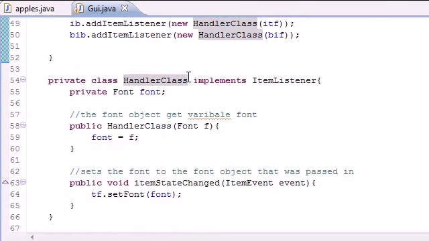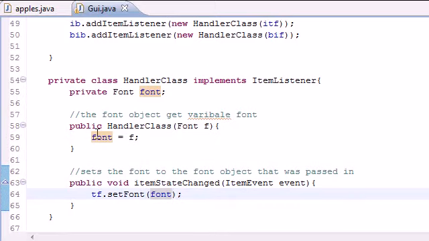So let's go ahead and look at that constructor right now. The constructor, all it does is it gets that font, which was plain font, and sets it equal to the name font, or the variable font. And why do we need to set it equal to this variable? So we can use it later on to set the font.